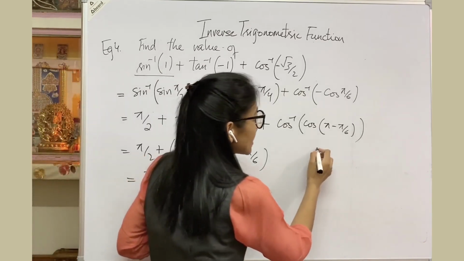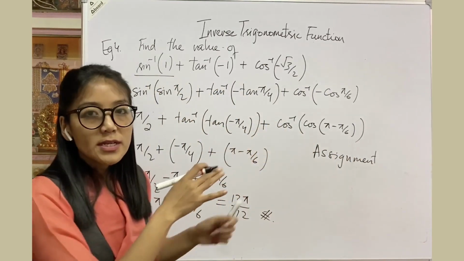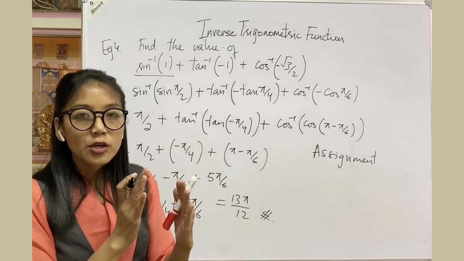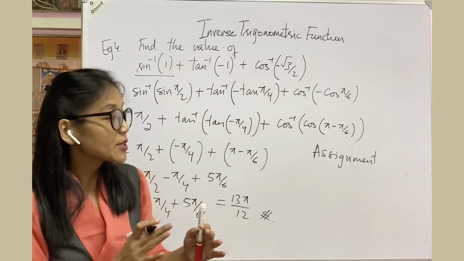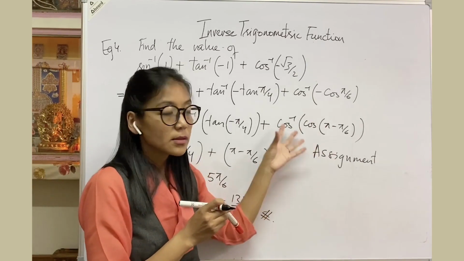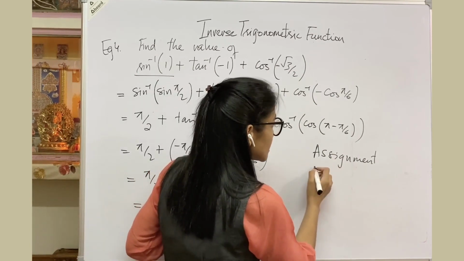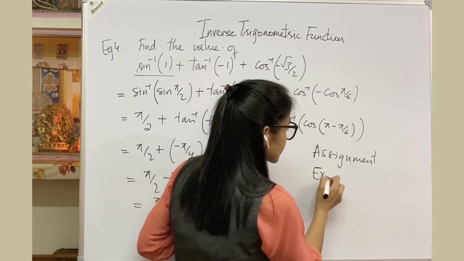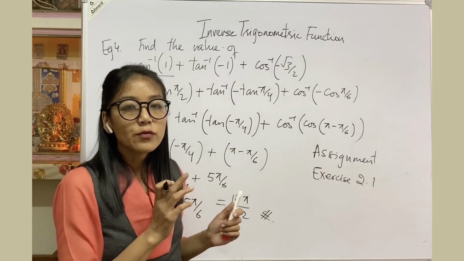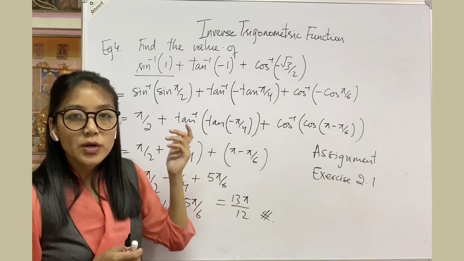And for today's assignment, you will note all the formulas which I had written here. First make a note on the domain and principal branch of the 6 inverse trigonometric functions, because we need all these things. Then make a note of the class 11 formulas which I had given here, and after that you will do the textbook exercise 2.1. It's a very small exercise. You have only a few questions in that, and all the questions are on the topic of principal branch.